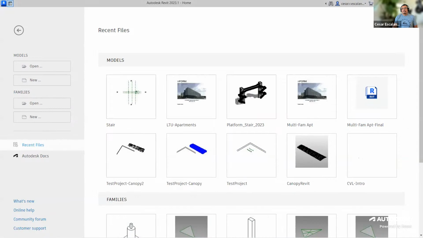So go ahead and launch Revit. And you can launch Revit using the Windows button and search for Revit in your drop-down list. Or just in the desktop of your workstation, double-click the icon of Revit. It's important you open the right version of Revit. The data sets I'm going to be giving you are in Revit 2023.